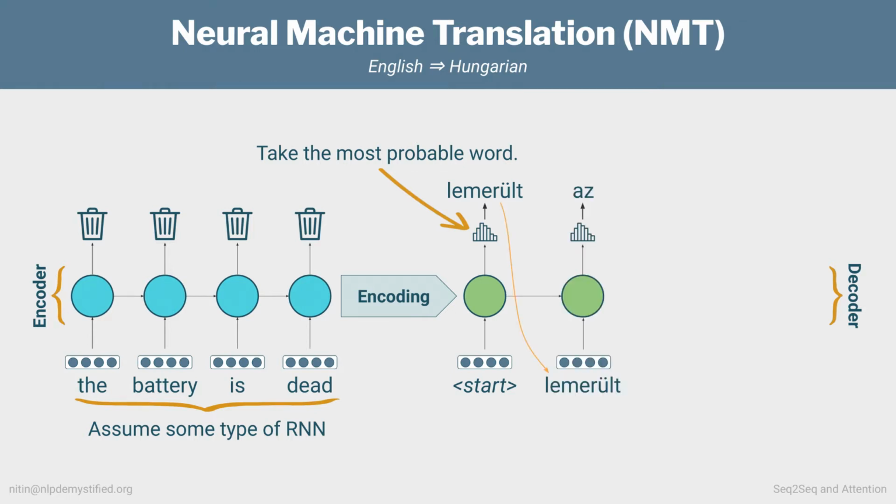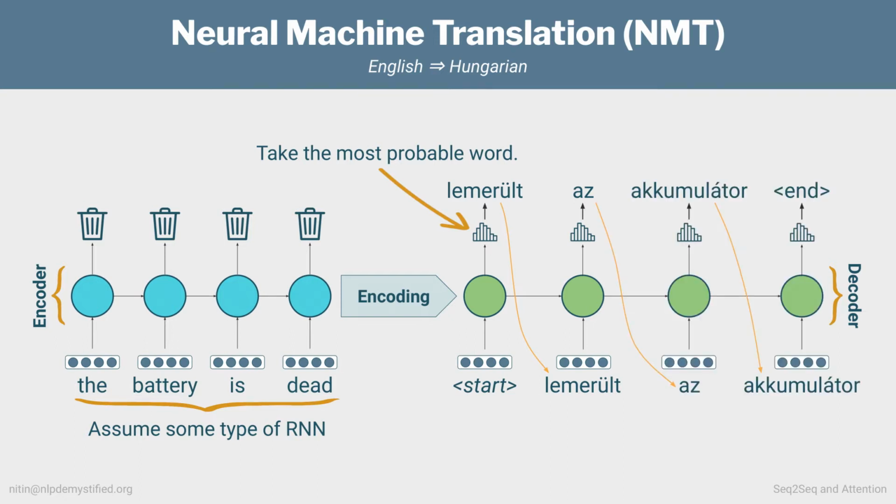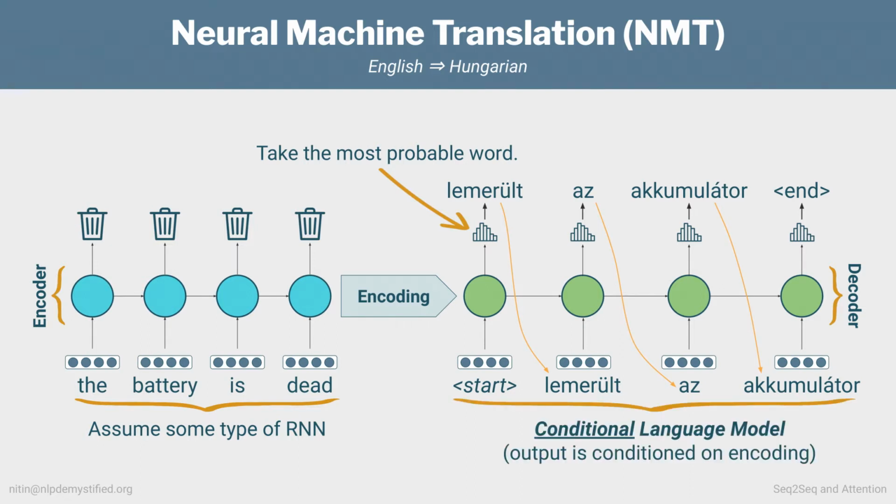And exactly as we learned in the previous module, the current hidden state and the generated word become the inputs to the next time step. And this will continue until a special end token is outputted. Hopefully when it's done, the resulting translation is accurate and fluent. Both the encoder and decoder here should look familiar. The major difference is that at the first time step, the decoder is fed the encoding of the source sentence rather than a zero vector. Because the decoder generates a translation based on this initial encoding, the decoder is considered a conditional language model.